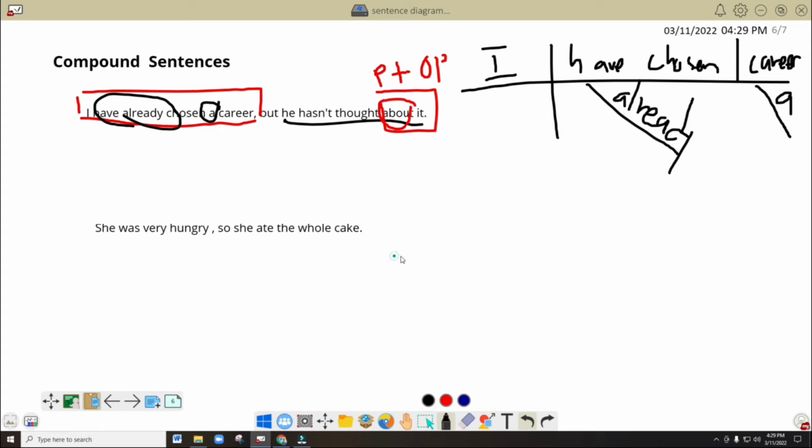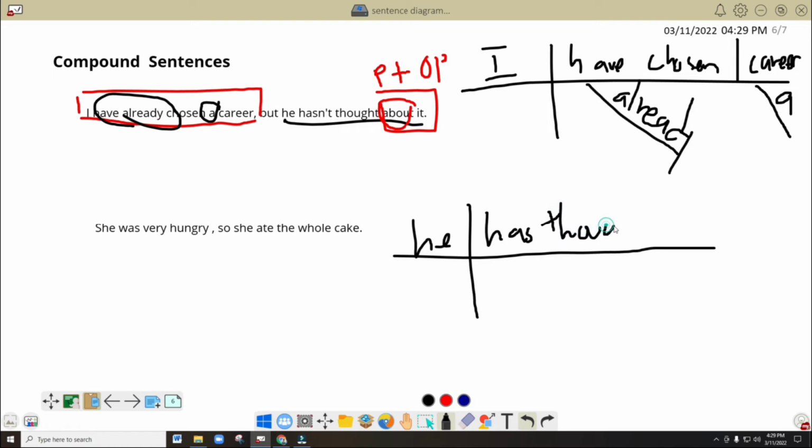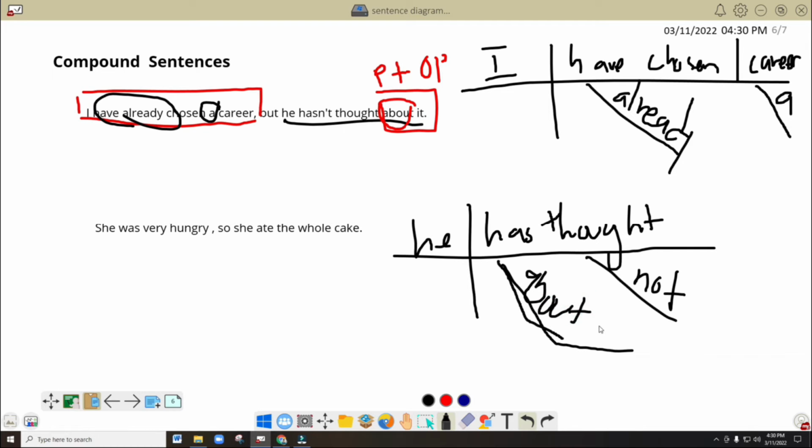So let's draw the line. We already said here the subject is he, and of course the verb is has thought. Here we have a diagonal line because we said not is an adverb pertaining to thought. Then we got the prepositional phrase in here. We said that when we have a prepositional phrase, we have to draw a diagonal line and a straight line connected to the diagonal line. We write here about because that is the preposition. And of course, the noun or the pronoun can be written in here. So, he has not thought about it. Or if you want it to be clearer, then we just have to make it this way.